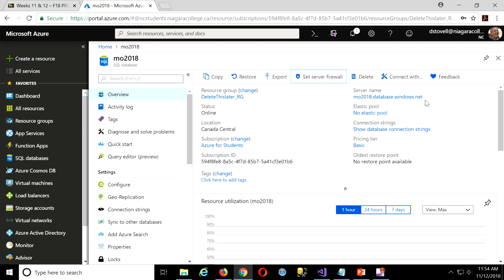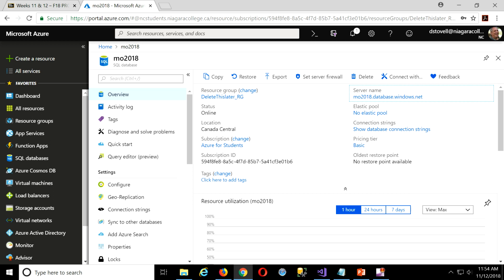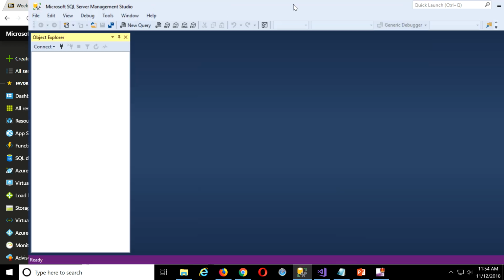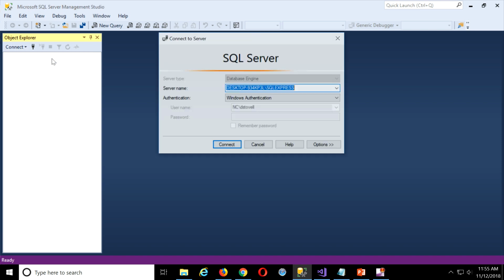So by the way, this is the actual address then of my SQL Server. I can copy this, go into SQL Server Management Studio. Oh, it's right here, SQL Server Management Studio. Okay, it opened on the other screen. I can't bring it over with the dialog box open, so I've got to close it for a second. And then if I click connect, I get the dialog box back.